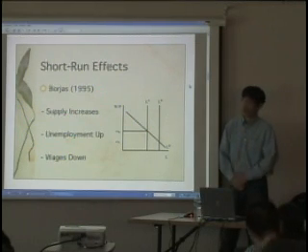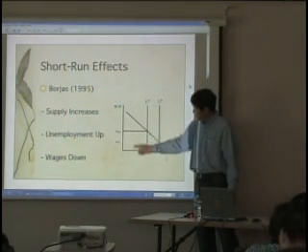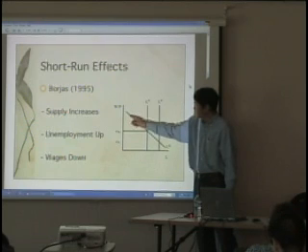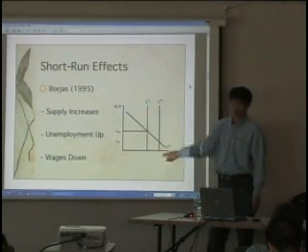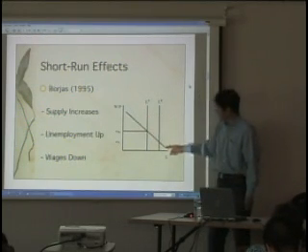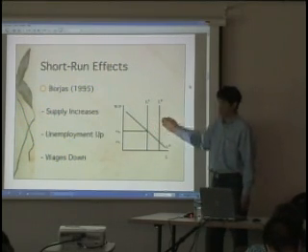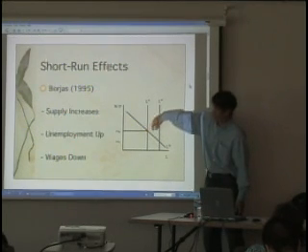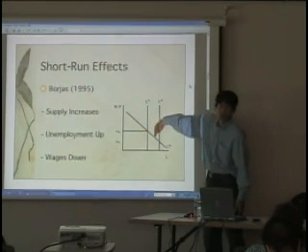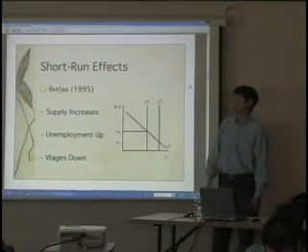A downward sloping curve means that the higher the wage, the lower the demand; the lower the wage, the higher the demand, right? Therefore, given a downward sloping labor demand curve, if labor supply goes up, obviously there will be unemployment. Therefore, the real wage will go down in the future. That's what he said basically.